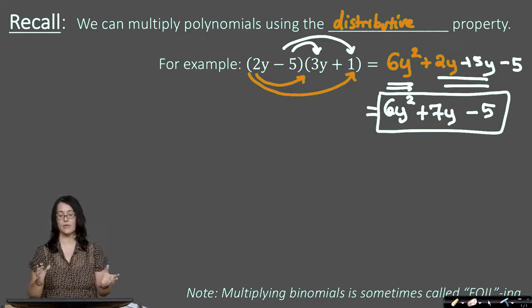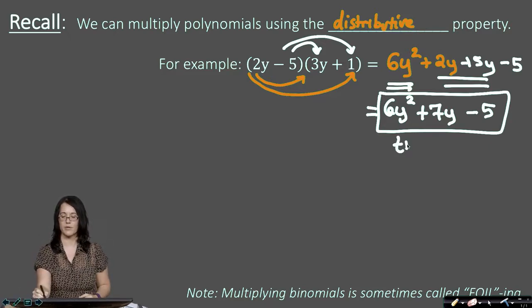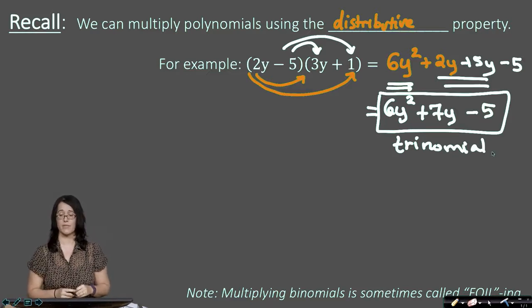So that's a skill that we remember from the past, that we can multiply two binomials together using the distributive property. Now what if we wanted to deconstruct the trinomial? So we have a trinomial here, 6y squared plus 7y minus 5. When we ask you to factor, that's what we're saying. What two factors when multiplied together would produce this product, this trinomial? And today we're going to introduce the greatest common factor to allow us to have a place to begin. And then we'll teach you other techniques in this video and in the next one.